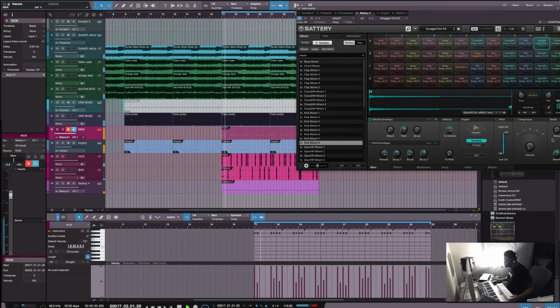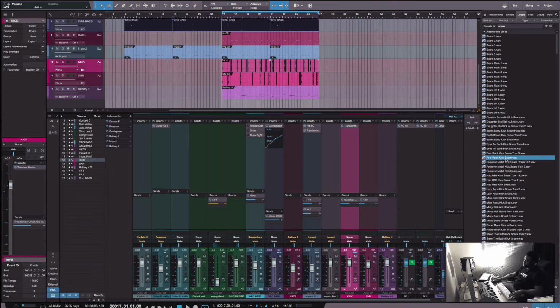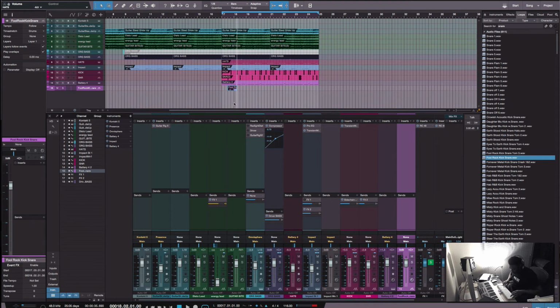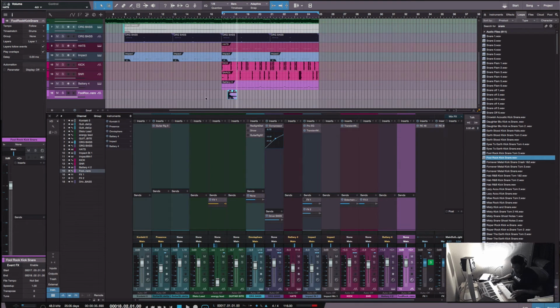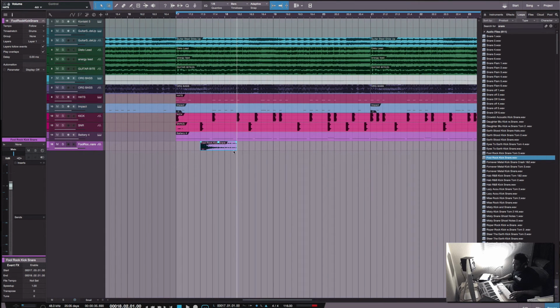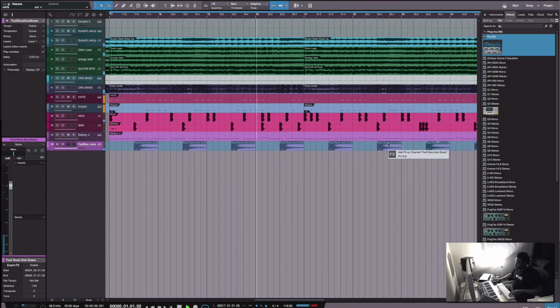Let's see. How does this snare sound if I add this? Now, I'm being really different right now because this is a snare that comes with a kick add-on to it as well. But you know, I feel like I can do whatever.